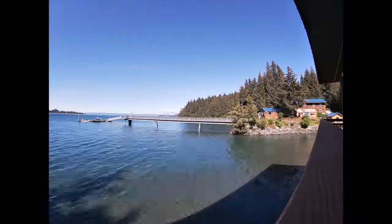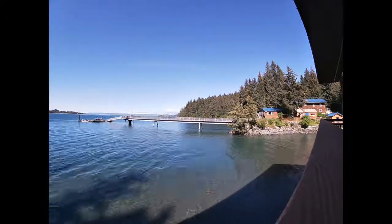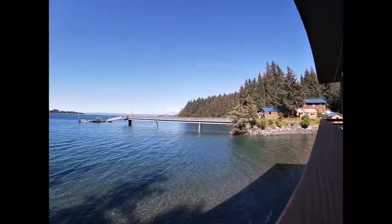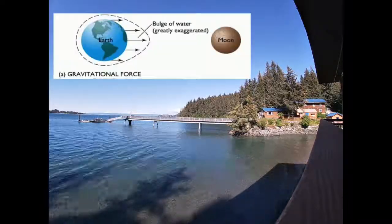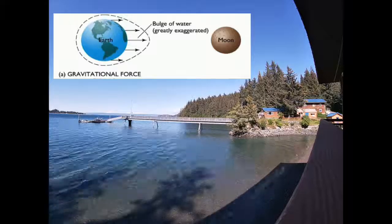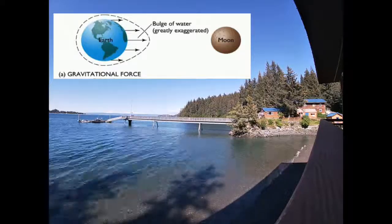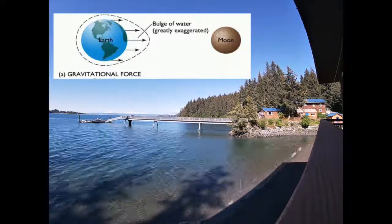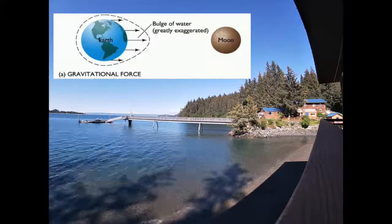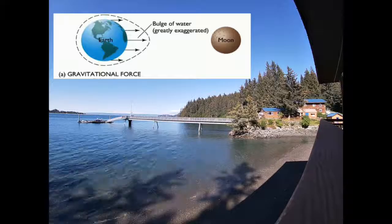As many of you know, tides occur primarily due to the gravitational pull from our moon on our oceans. The moon's gravitational pull on the Earth is strong enough to tug the oceans into a bulge. If there were no other forces at play, our shores would experience one high tide as the Earth rotated on its axis and coast ran into the bulge of the ocean facing the moon.